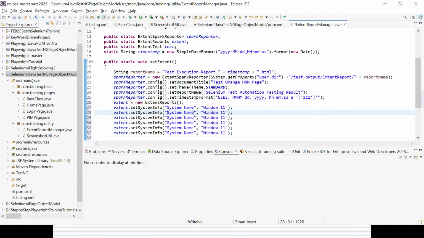I can give something called author. What is the author? I am creating it, so I can give my name, Haradhan Pal, and then I can give something called build number. For the build number, I can give the first build, so as one, or anything, person one, all of this you can give. Then you can give something called environment.